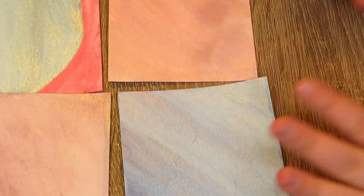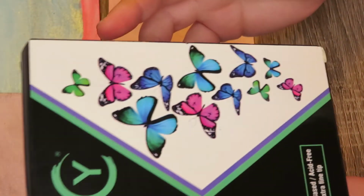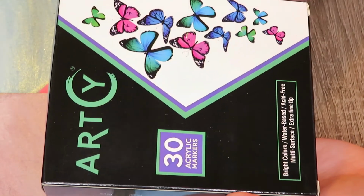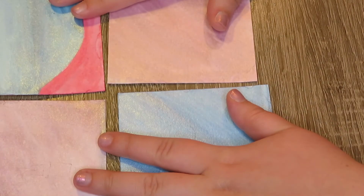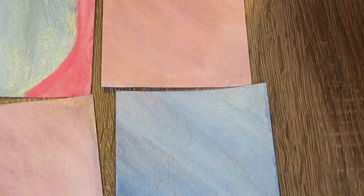So now I'm going to be switching to my acrylic paints to finish these out, and then I'm going to be using my Arty acrylic paint markers for the tiny details, and probably doing some line art with them just to clean it up. I'm going to try and actually finish them this time, or at least half of them, because I am seriously running out of time if I want to get this video out on Friday. I really just need to get them done at this point. And I'm hoping by the end of this, I will be through my art block and be more motivated to get some other projects done.